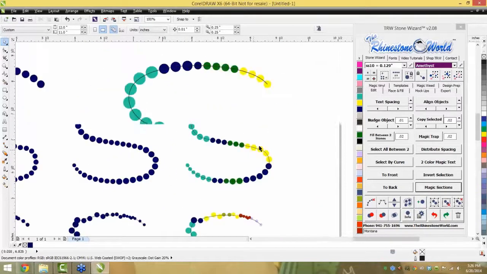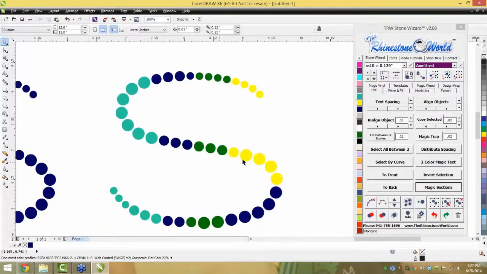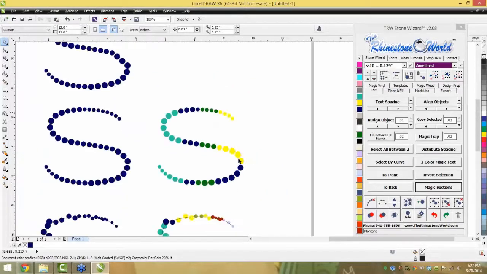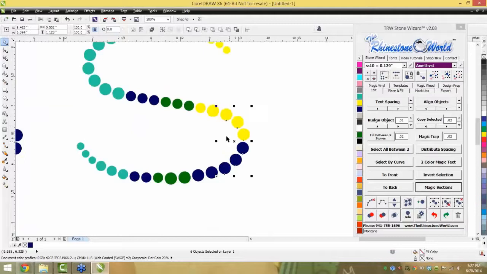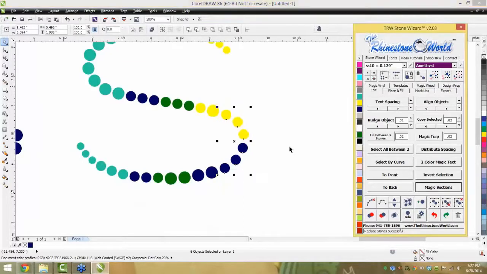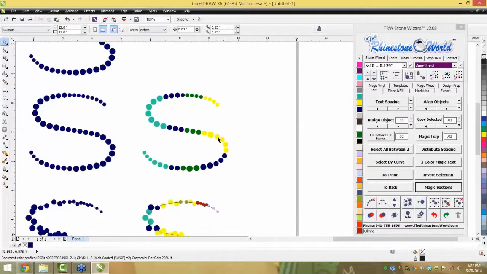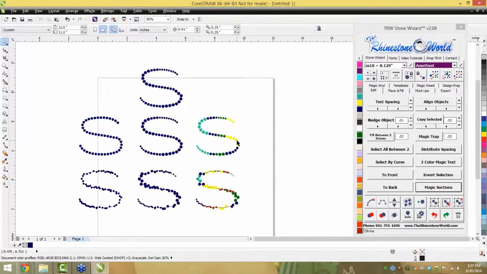Another way that I use this a lot is for when you're doing design with different size stones. So let's say, for example, you wanted all of these right here. Let's see what size these are right now. So right now, these are SS20s. So if you wanted those to be 16s, you could highlight them all, right-click to make them 16s, and then let's just add another stone to it, and let's do a magic respace, add a stone, clear the path, and see how you did that. So how easy was that to be able to just change it and get those multiple stone sizes in a cool font like that?